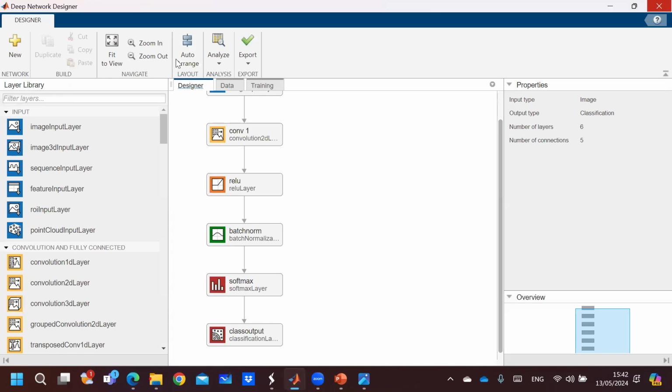Let's try to show you the data. Okay, here we can see the data, and here we can see the training step of the model.